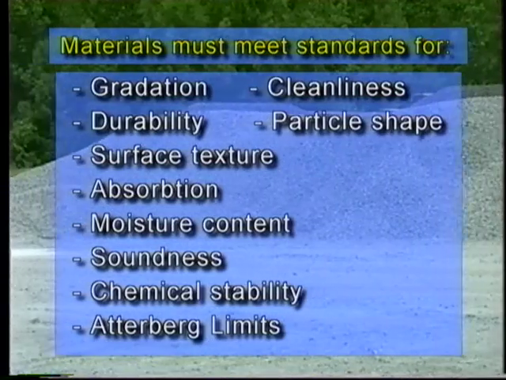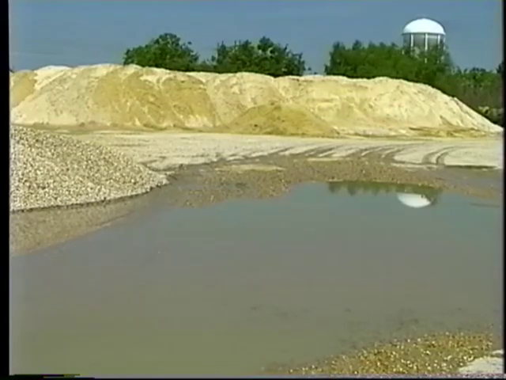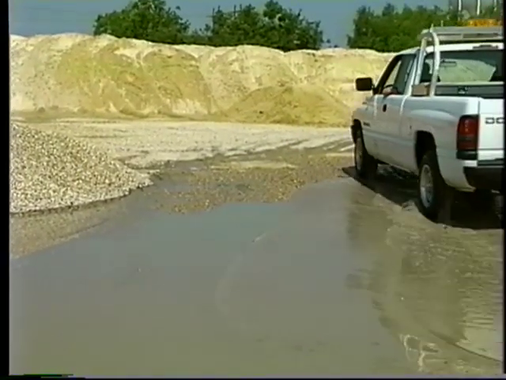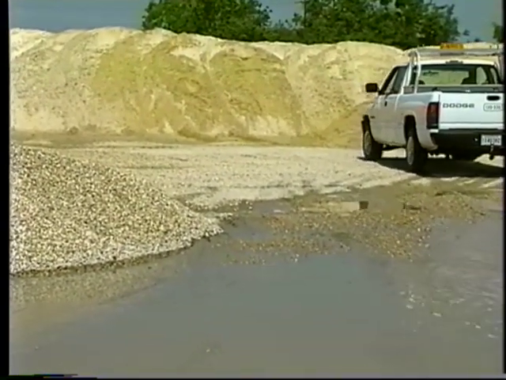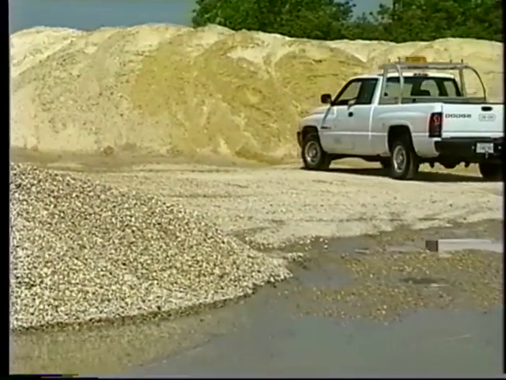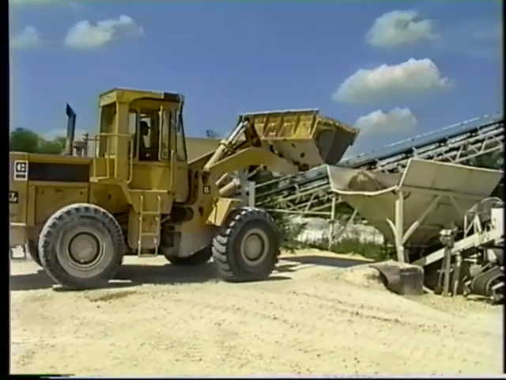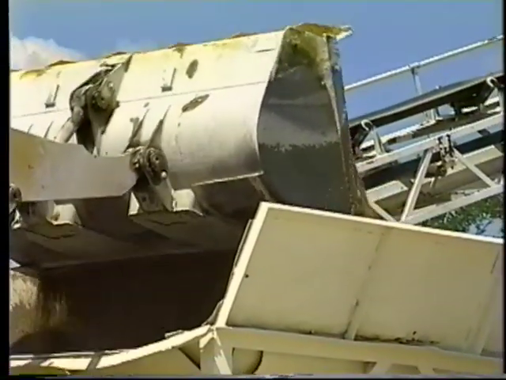The aggregates in a mixture contribute strength and durability to the construction layer. The quality of soil and aggregate must be assured with routine visual inspections and quality assurance tests. Soils and aggregates must be tested and approved prior to use on a DOTD project. Proper sampling is an important step to ensure that the department's standards of quality have been met.